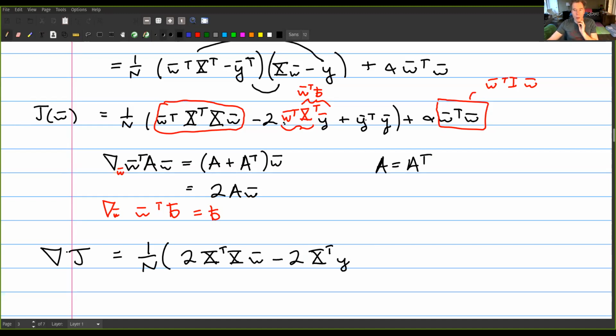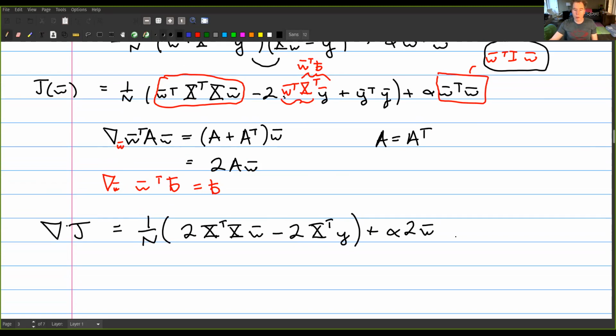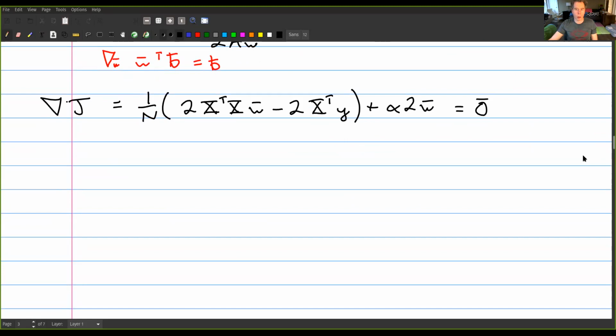And now we don't really need a formula for this because this is just a scalar, and its gradient with respect to w is just the 0 vector because it doesn't have a w in it. Now we apply this formula in this case, which is, we're thinking of it as being like this. So it's 2 times I times w, which is just w. Okay, and we've managed to take the gradient. And now what we have to do is set it equal to 0 and solve. So we set this equal to the 0 vector, and now we're trying to do algebra to solve for the weight vector w.